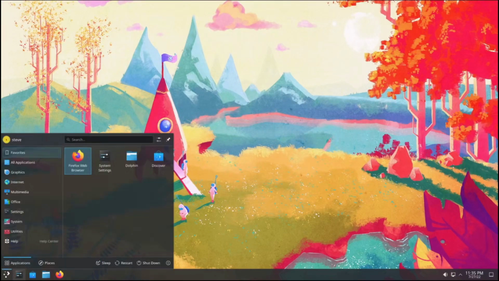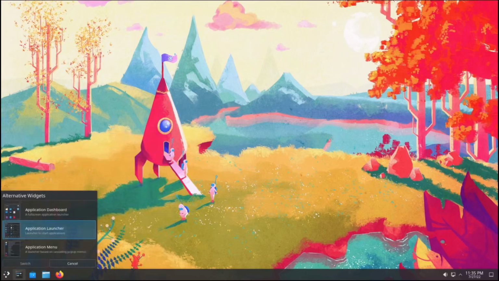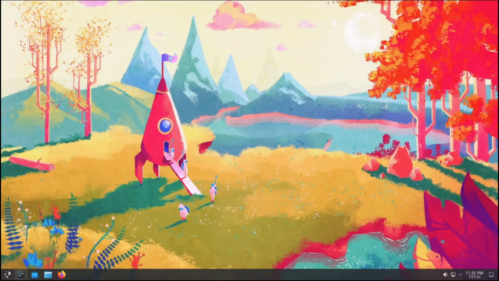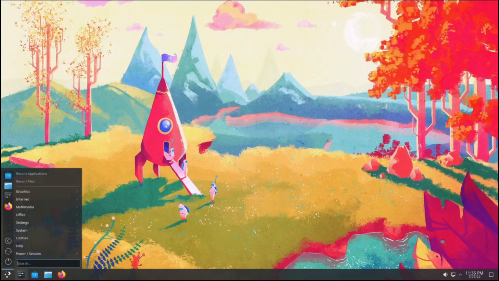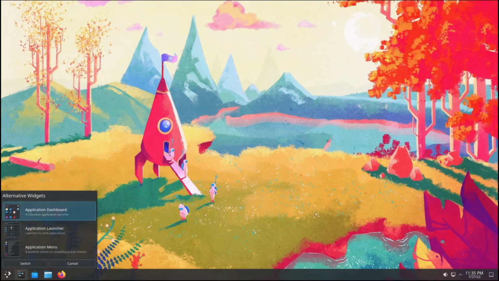Alright, let's bring up the menu here, and this is what the KDE menu looks like for Plasma. And if you right click down there on the bottom left, you can see there's 3 different kinds by default. This one is more like what you Windows users are used to, like Vista, 7, XP.